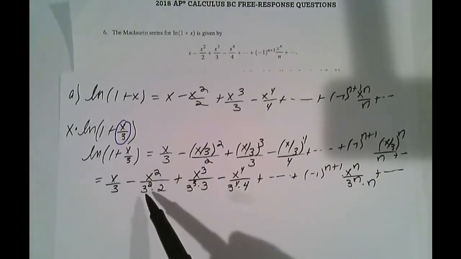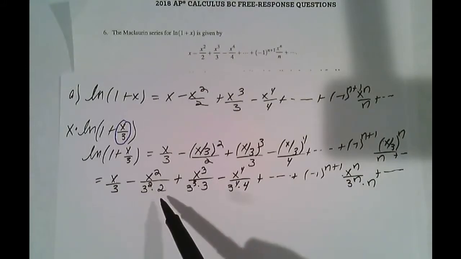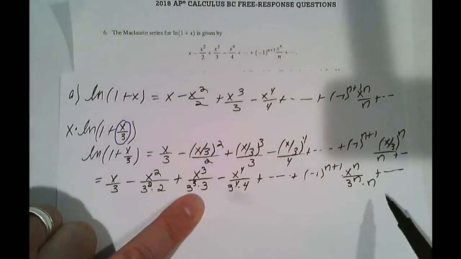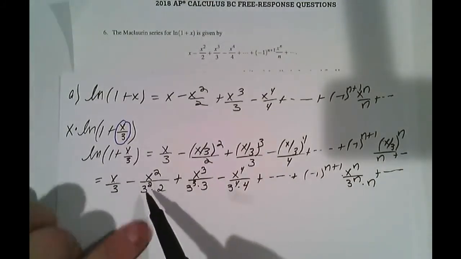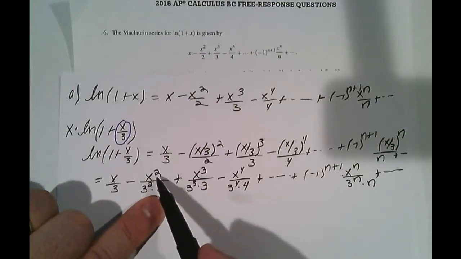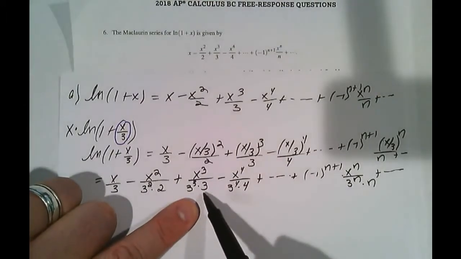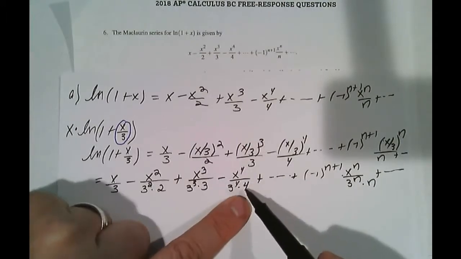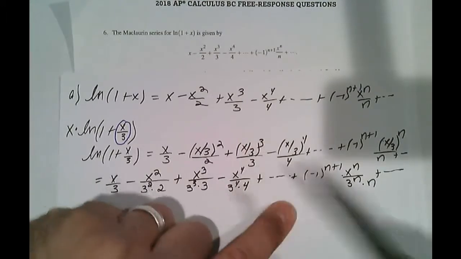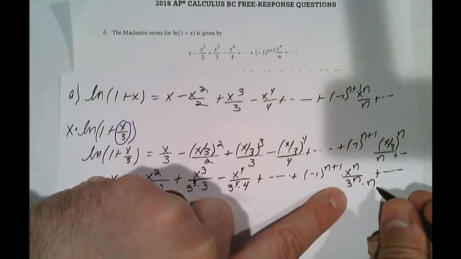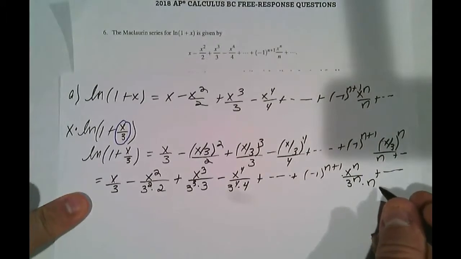Now, I know you're all super smarties. You know that 3 squared is 9 and 9 times 2 is 18. If you do that, you're going to miss the pattern. The pattern in the denominator is we have 3 to a power times a number, and the number always matches the exponent. Okay, so 3 cubed times 3 in the denominator, x to the third in the numerator. 3 to the fourth times 4 in the denominator, x to the fourth in the numerator. 3 to the n times n in the denominator, x to the n in the numerator. I want to leave that here.